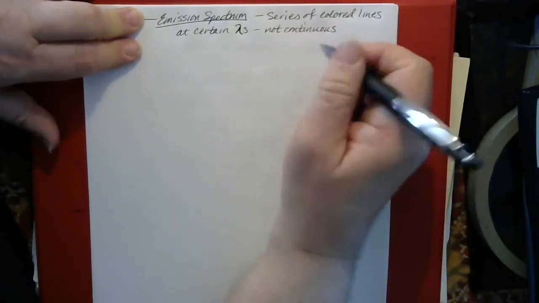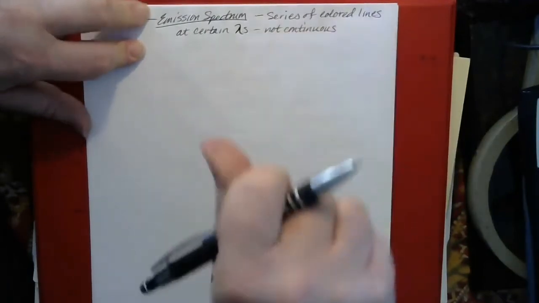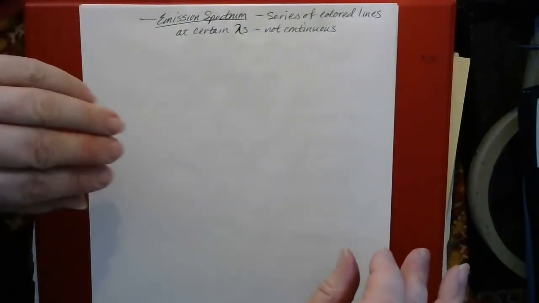And for most light sources, these lines are not continuous. If you're looking at the sun or an incandescent Edison style light bulb or some other object that's really hot, then you'll often get what's known as black body radiation. And that is a continuous spectrum of colors where all of the colors of the rainbow just bleed right into each other, and there are no gaps between the colors.